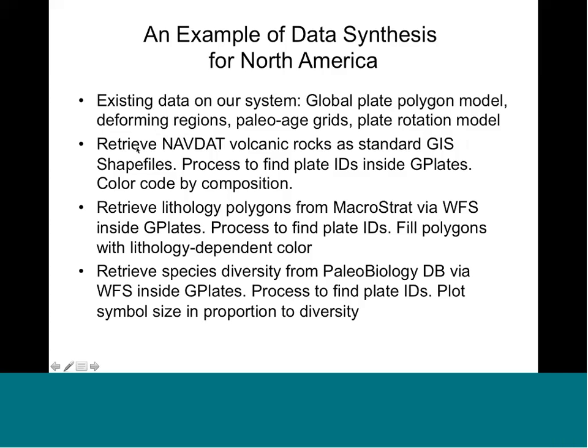Now, one thing we could do is go off on the web and retrieve a bunch of volcanic rocks, their ages and composition. We could retrieve these, as we've done in this example, with NavDat. And we could then get these as normal GIS shapefiles. We could then have that on our system and reprocess that data within GPlates to find out which tectonic plate they reside on.